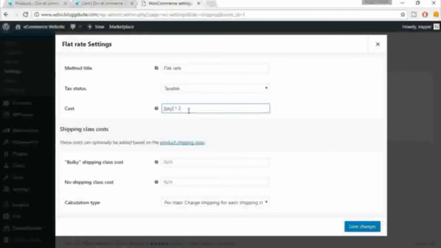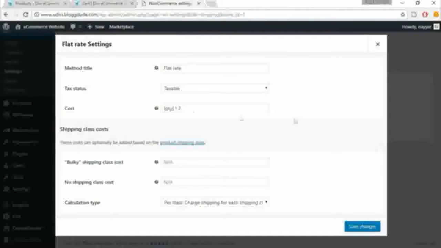This code says that if a user purchases 2 t-shirts, then he will be charged $4, 2 into 2. So this is very important. If you put only 2, then whether he purchases 1 t-shirt or 100 t-shirts, he will be charged only $2 for shipping. So if you want that kind of setting, you can put in only 2, or if you want $2 for each product, then you can put this code, QTY in brackets, then asterisk sign, into 2.